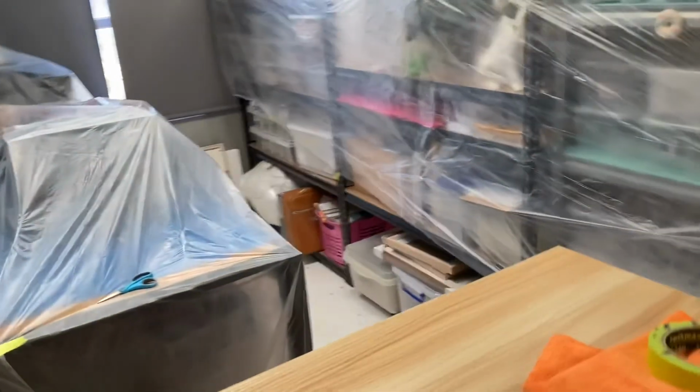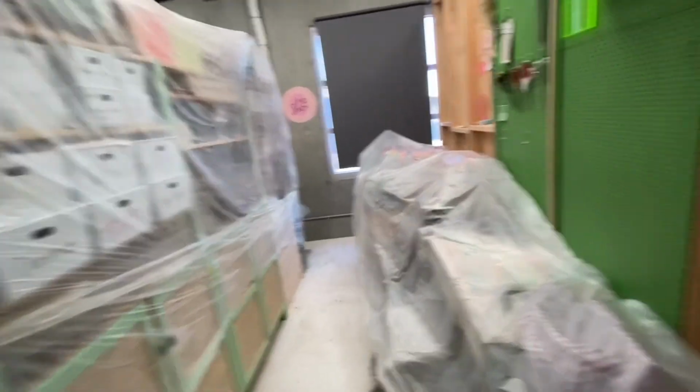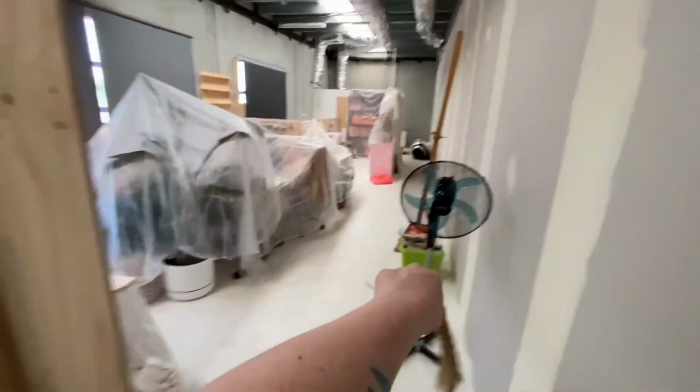It took so much longer than I thought it was going to take. It took like an hour and a half. Let me show you what I've done though. So starting in my studio, I've covered all of that. I had to get everything off the walls as much as possible as well. So the guys, they get up on their stilts apparently and go into there. Covered up Giles's stuff. I've got to just take this stuff downstairs.